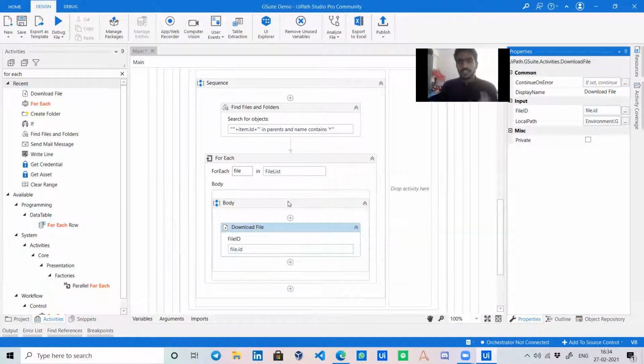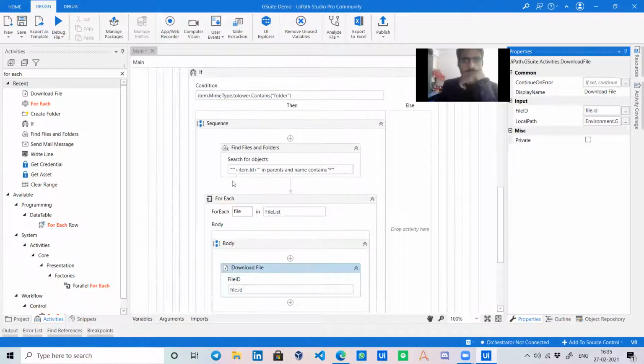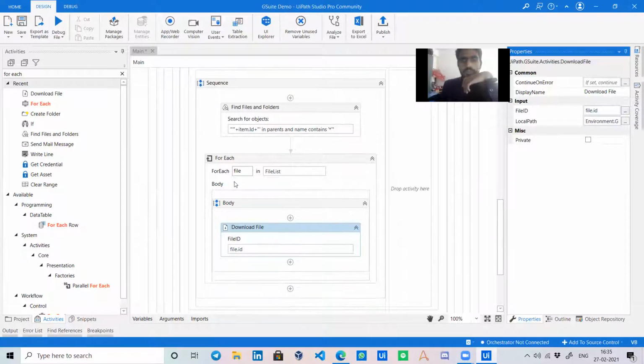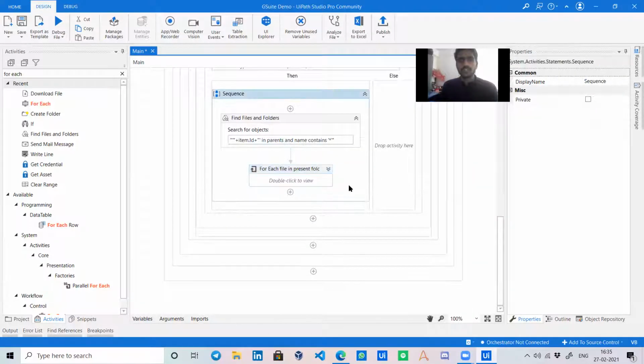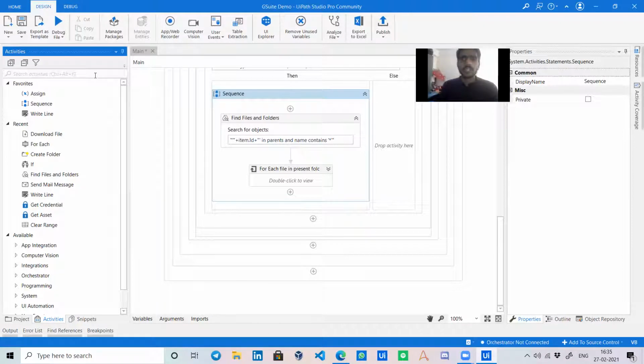Okay, so this way the files will be downloaded in the folder. Now for each folder I have downloaded the file. For each file in file list, let's check. This one gives me, yeah, so after this each file present in the folder is downloaded. For each file in the present folder, download. Now what I want to do is send all these files to someone else, whoever he wants to. And let's say we ask him to keep the folder name as the email of the person he wants to send those files to. So now it becomes so simple.